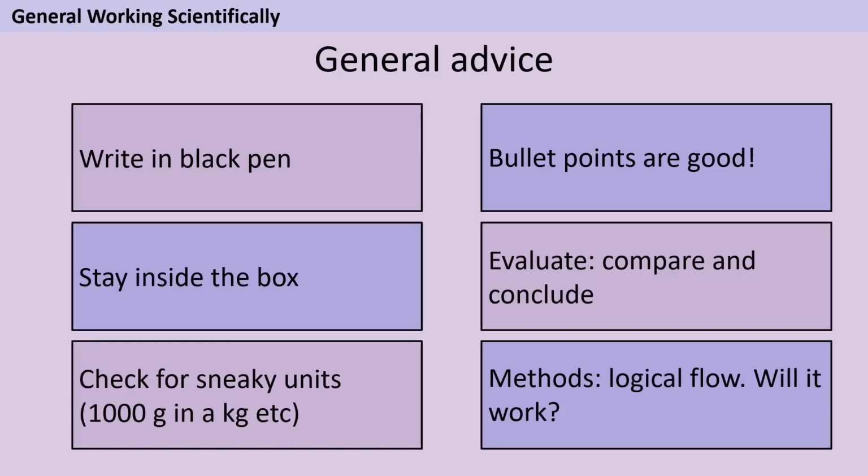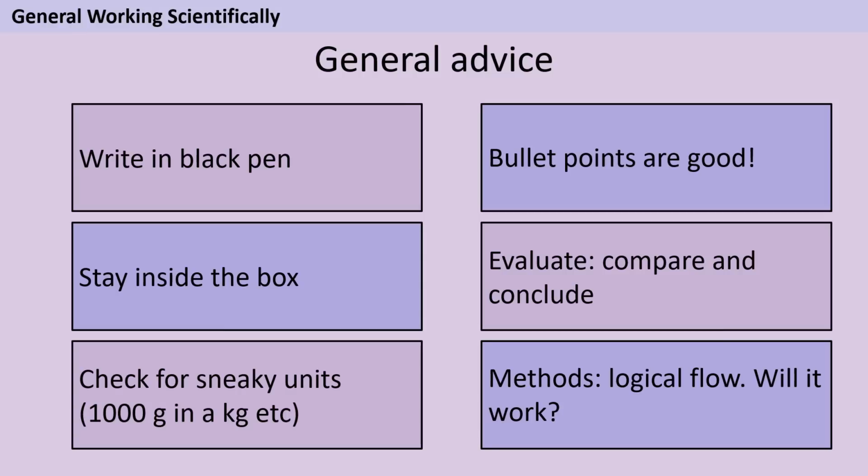For any kind of extended response, it's absolutely encouraged to give your answer in the form of bullet points because it will save you time and make your answer clearer, and there aren't any marks in GCSE Science for writing in full sentences, even for the 6-mark questions. If you have a question that asks you to evaluate some data, you need to try to add some value by making comparative statements like greater or lesser, and you need to write a conclusion to your answer because this is always worth a mark or 2.